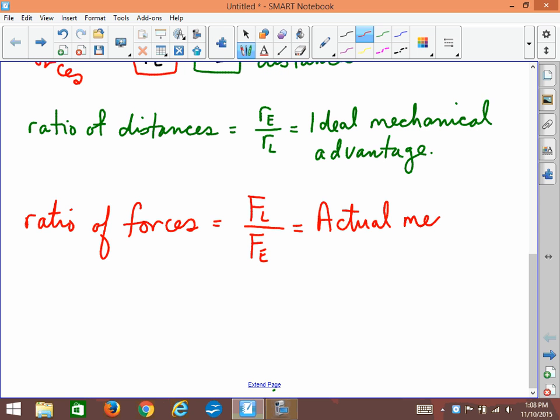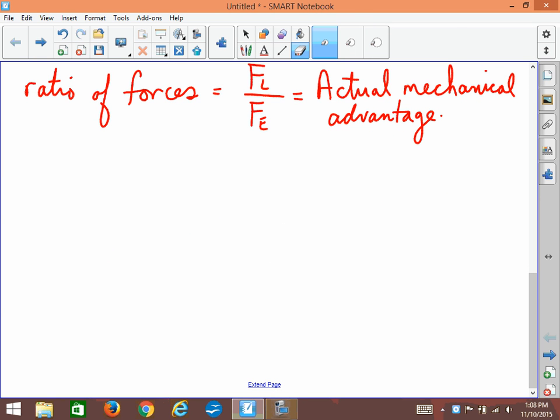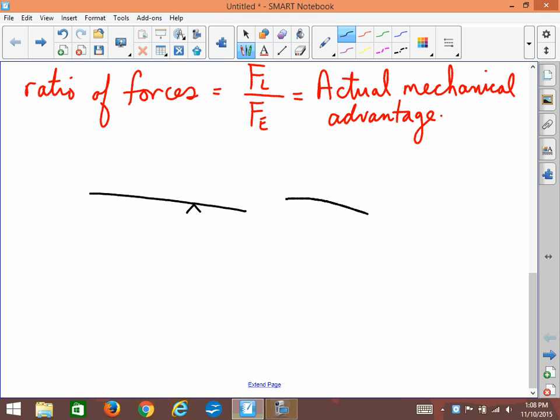Depending on what the question you're dealing with is looking for, you may have to use one or the other. Now here's why this is different. In any kind of machine, there's going to be some loss of force. For instance, here's a lever, and here's the fulcrum. When you push on this, perhaps the board is not perfectly rigid. Maybe the board would bend a little bit as you pushed it over the lever. That bending is going to take away from the lever's ability to do its job. It's going to make you actually have to push a little harder.